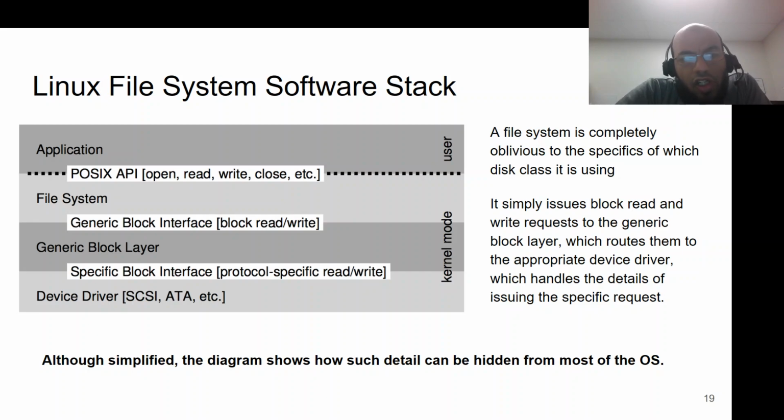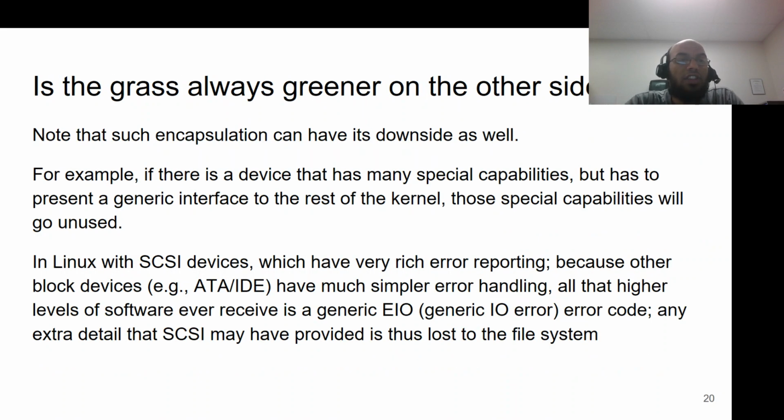So you have a generic block layer that basically translates whatever lies at the bottom to megabytes, kilobytes, and so on. You have the file system on top that basically has what is a file, what is a directory, how are they linked, and so on. And you have the application on top running and reading and writing to that.